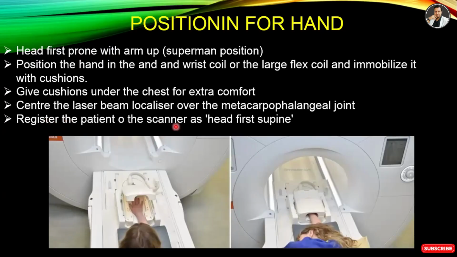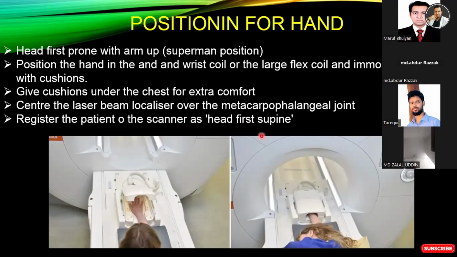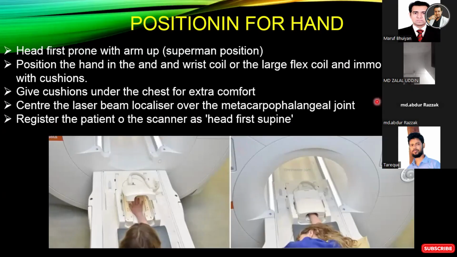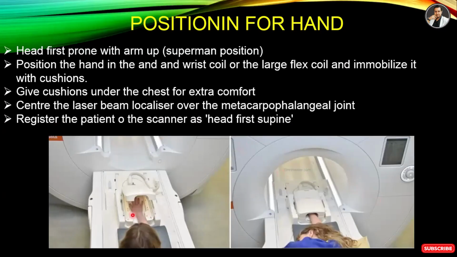We will do head first supine for the registration. The head first position is okay. But why should we do supine? This is in the front position. We will do supine because we are not in the normal anatomical position. In normal anatomical position the hands stay down. But when we raise our hands up, it will not be prone. It will be supine. So, if we give head first supine, we will get the best image.